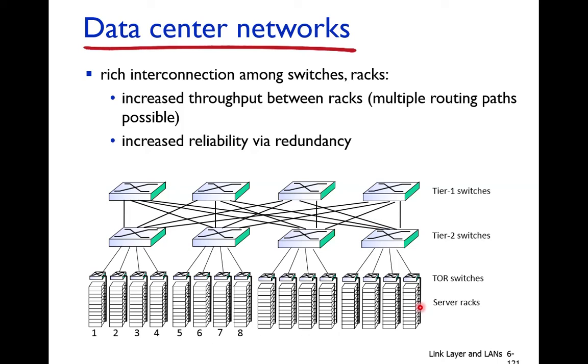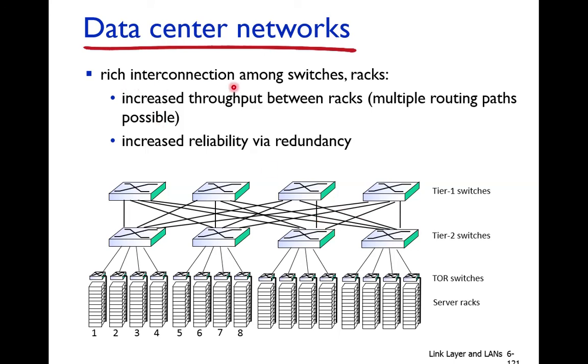So you can see that if this server rack wants to communicate with this server rack, it cannot communicate directly, but this server will communicate to this switch, this switch will communicate to the tier 2 switch, the tier 2 switch will communicate to this switch, then this switch will communicate to this switch, and this switch will communicate to the server. This is called the Valley protocol. Why is it done? You can see that this switch is connected to multiple switches, so from one switch to another switch we may have multiple paths. If one path is not available, then we can use another path.